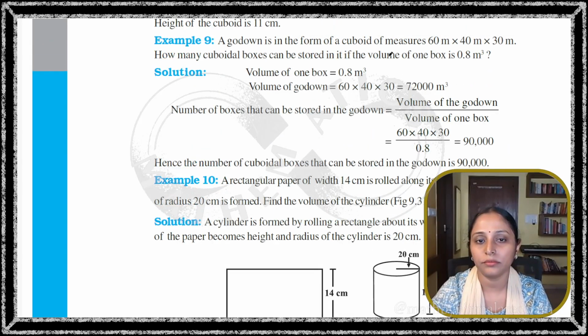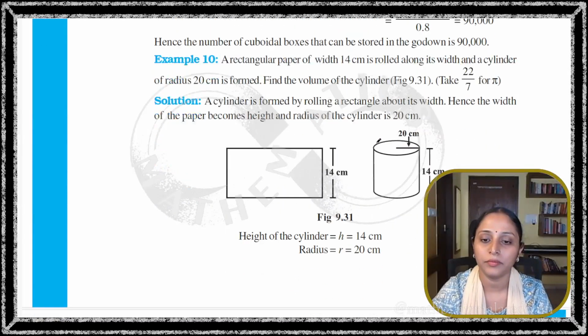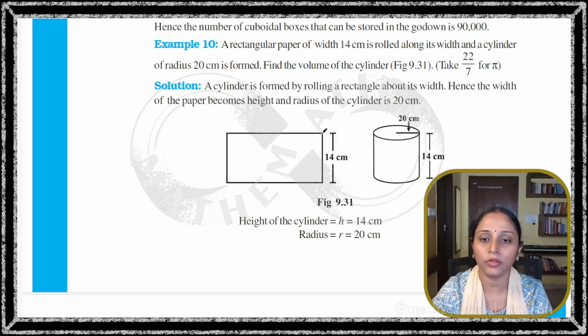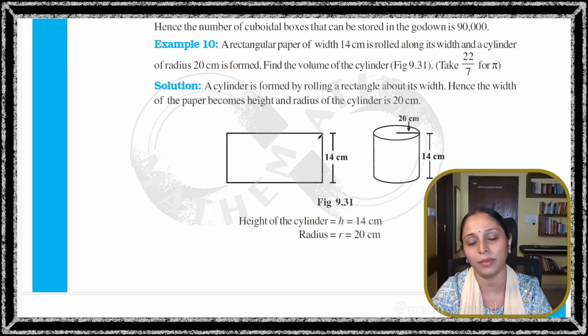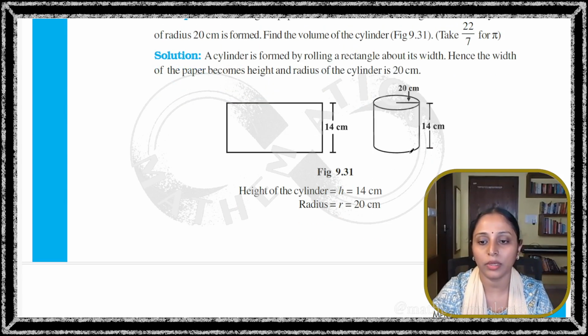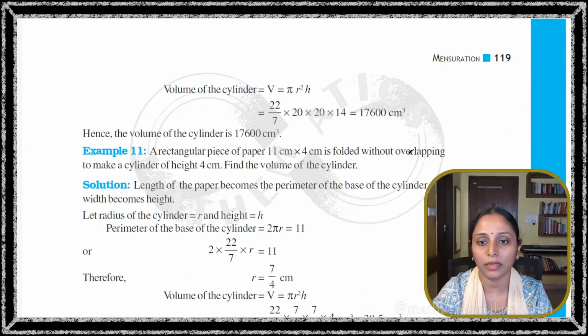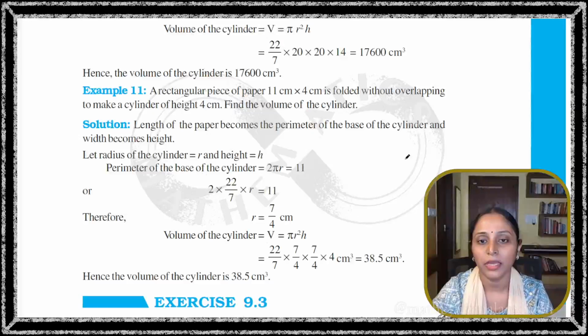So you have a cuboid here, and how many unit cubes can you fill in that? This will help you in visualizing volume of a given solid shape in terms of filling it up with unit cubes, right? And then this is using this net. You know that the net of a cylinder is actually a rectangle if you're looking only at the lateral surface. That is, the cylinder is open at the bottom and at the top. Then you can calculate the volume from that. If you find R, you can calculate the volume. So that is about the solved examples.